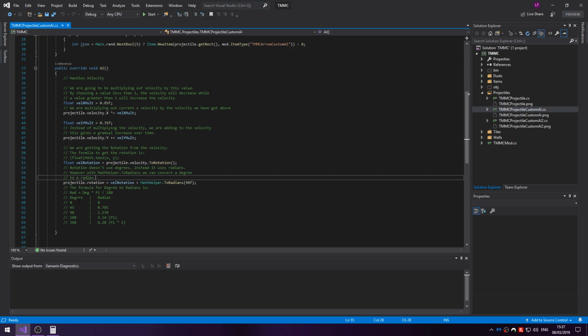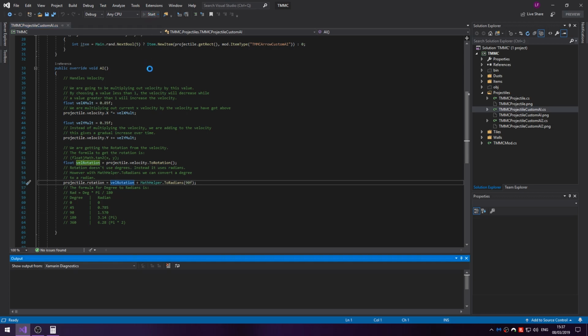So if you have 0 degrees, our radian is 0. 45 degrees, our radian is 0.785. 90 degrees is 1.570 or half of pi. 180 equals pi. And 360 equals pi times 2. And you'll be setting the rotation to this.